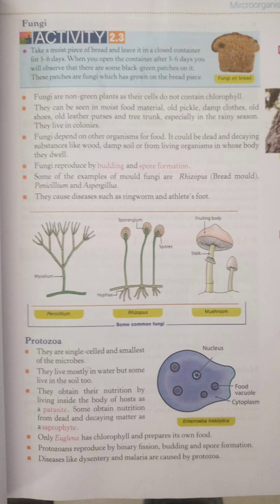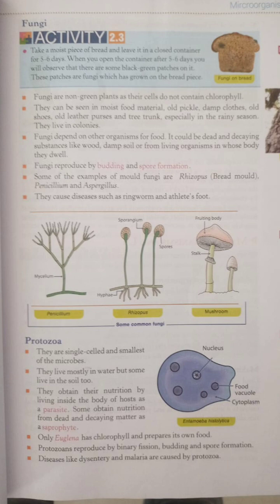Now moving on to the next one, bacteria. The thing you have to understand about bacteria is that they are the smallest, oldest creatures that have been existing on our planet. They are mostly single celled, that is, unicellular, but they have a unique way of living: they live in colonies. Multiple unicellular organisms live next to each other as a group. Certain diseases are also caused by bacteria, like cholera and typhoid.